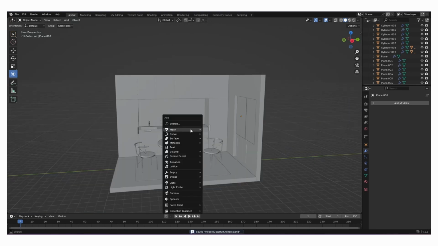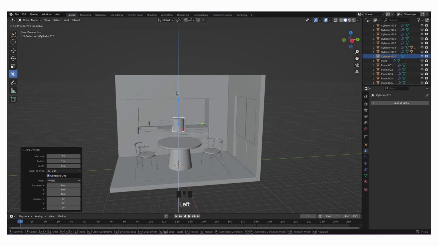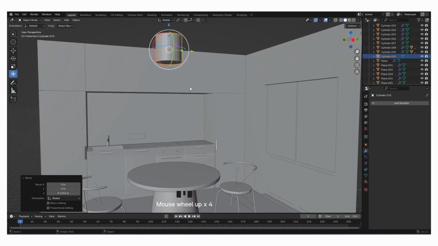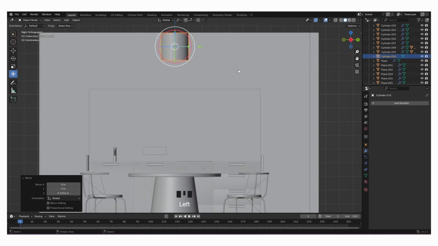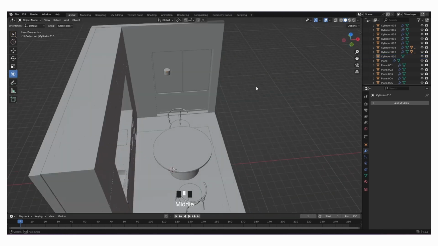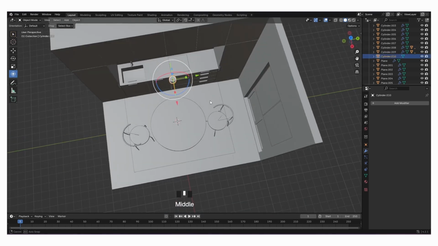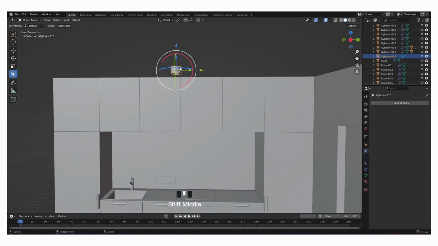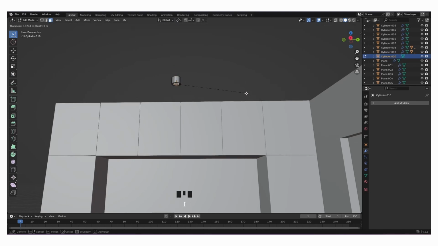Now add a cylinder to make the chandelier. Modify the cylinder like this. Select the bottom face of the cylinder.